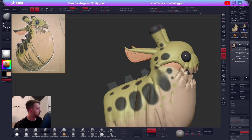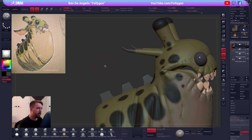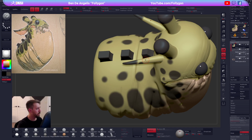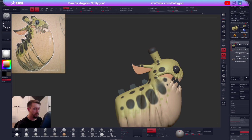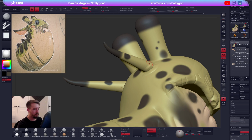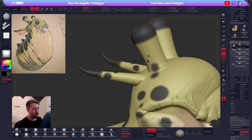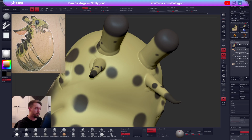Ooh, it might be easier to polypaint this right now while I still have that split off. Like I said, doesn't have to be perfect. Something really quick though. There's also some secondary forms on these shapes that I'd like to get in. Actually, it's going to be much easier for me to do that with that missing. So, very quickly, I'm just going to build up a couple additional forms here and here as well. So just using a quick clay brush stroke or two around these areas to get some additional volume. Kind of like skin folds a little bit.